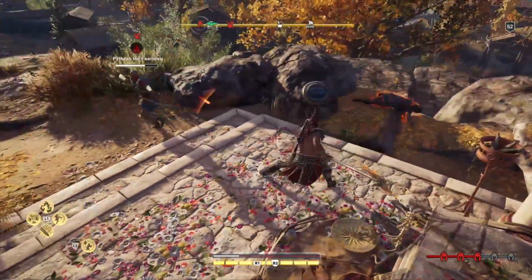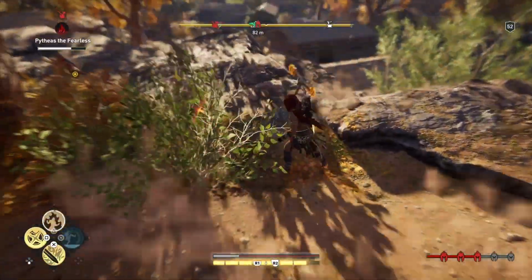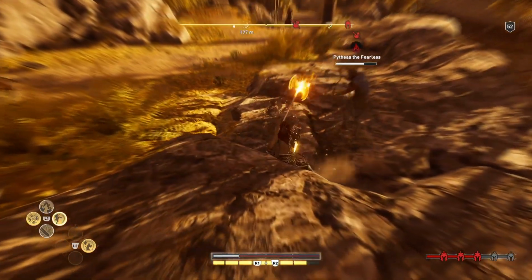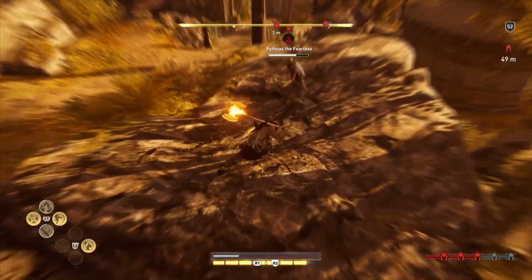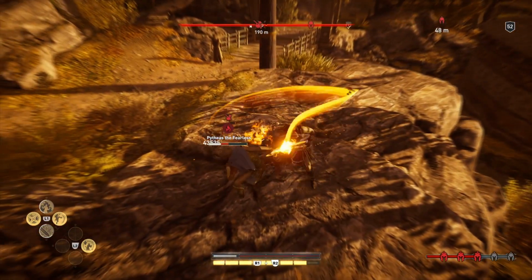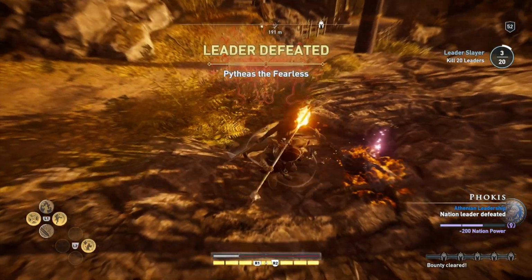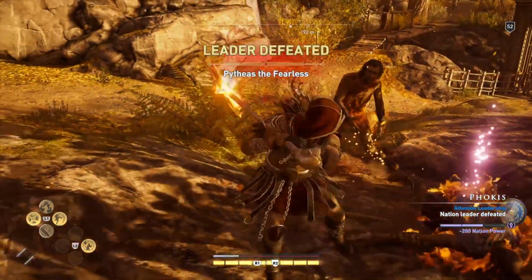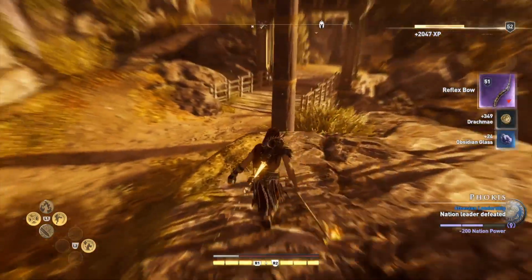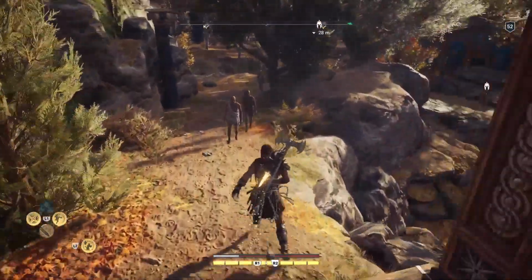Dude, come here, buddy. Whoa. Is this guy just gonna keep running? Come on, buddy. Oh my god, that damage. And he's a leader of the whole nation, so I don't know what the hell he is doing. What is this guy doing? One shot. Okay. So yeah, this is the build. You guys go out and enjoy this build because you will love it.